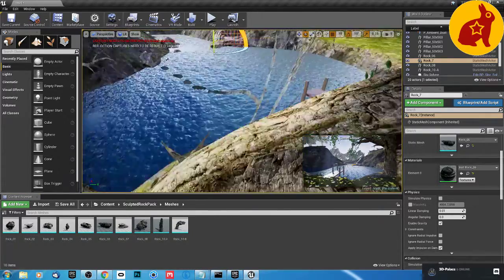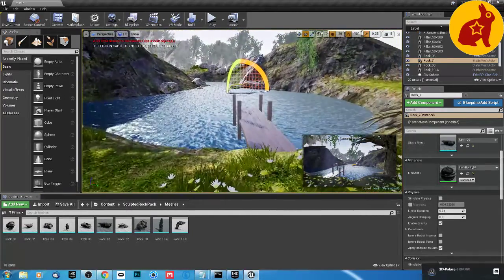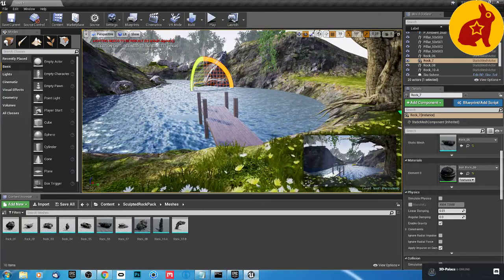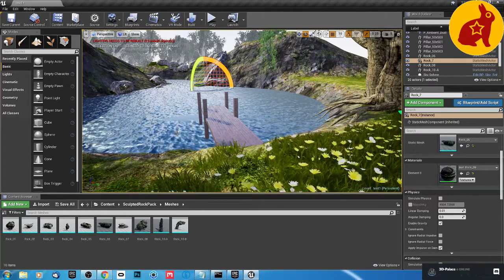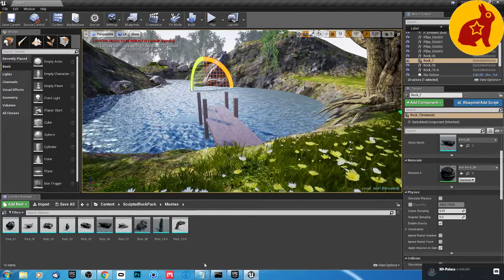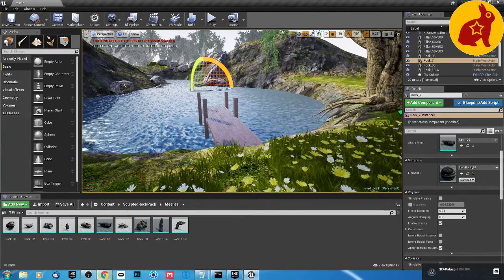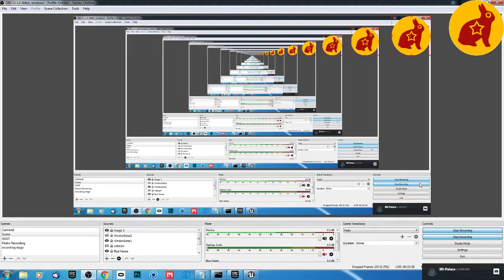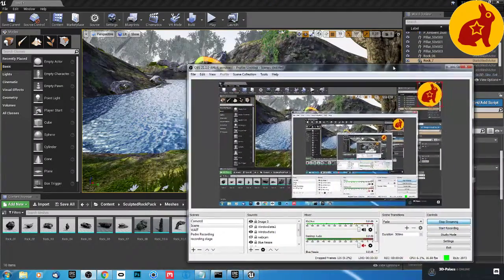There we go, you see. And that is how you build a landscape or something like that in Unreal Engine in however many minutes it has been. If there are any questions, please do let me know what they are, as I will be happy to hear them.